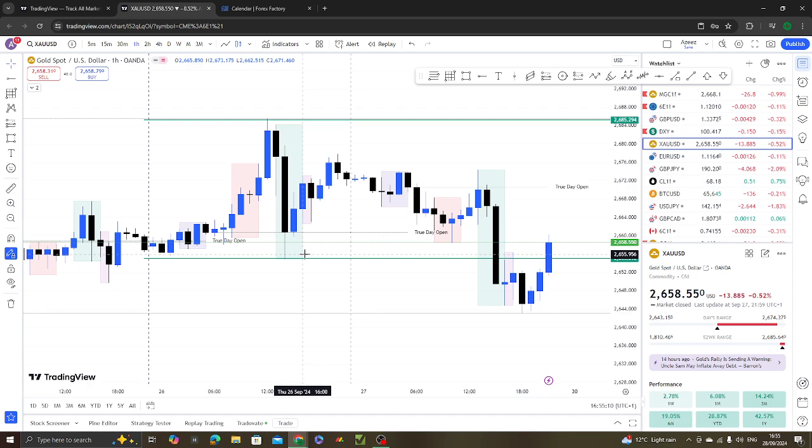So now you see the Asian session came down, London session came down, pushed back up a little bit, and the US session continued, taking out the liquidity fully. So when this happens, is the time that you should know this trade is no longer going to be bullish. Because you know why? Because once you break the liquidity, if the candle body closes below the line, that means you need to only look for sells.